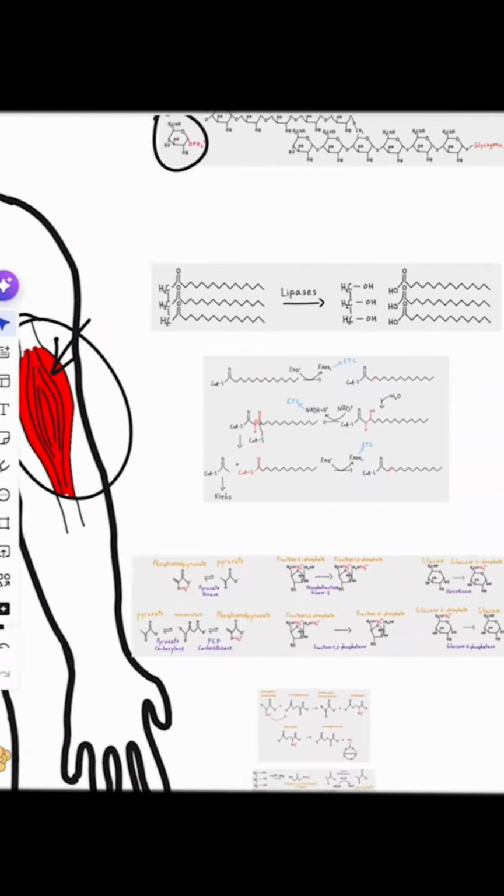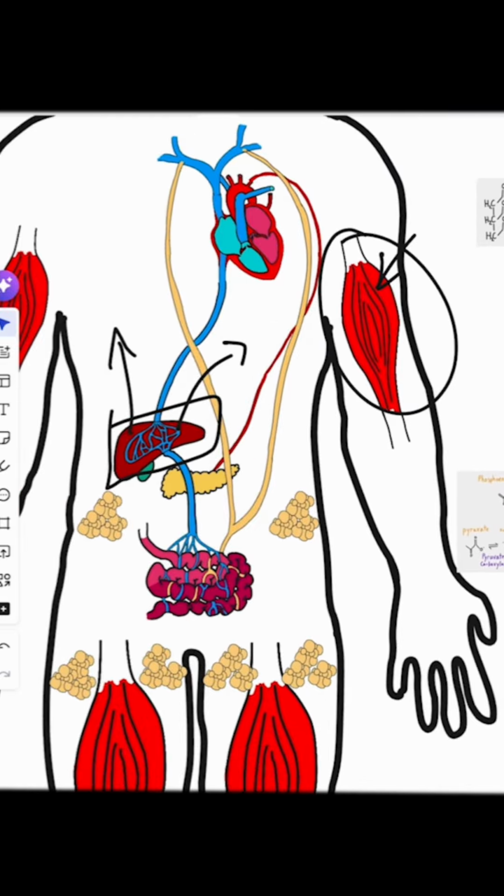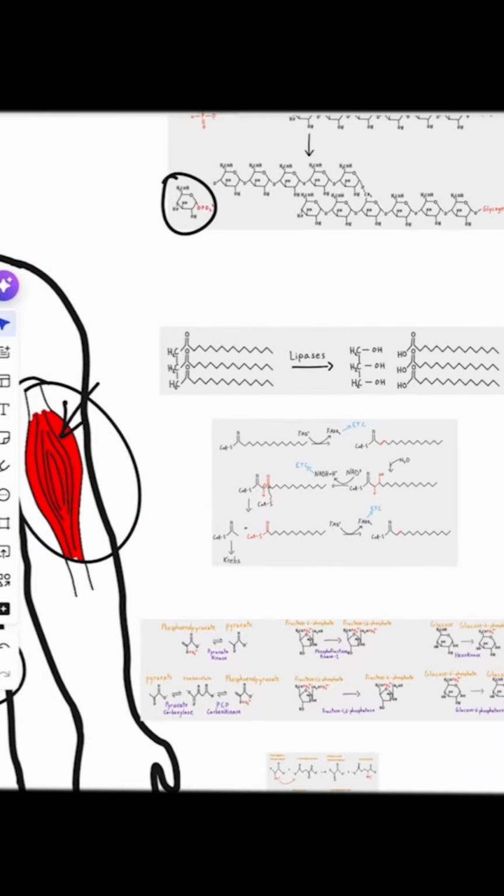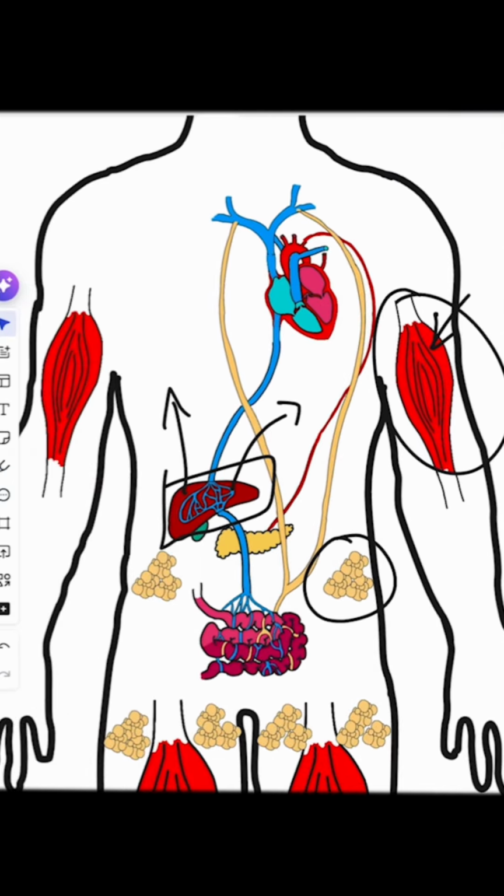Once all the glycogen is gone, we are going to start going through fatty acid oxidation, and this starts in the fat tissues. So in the fat tissue, remember that we had those triglycerides, which we see right here. Those triglycerides get broken up, and this is happening in the fat tissues. They get broken back into the glycerol molecule and fatty acids. The fatty acids are sent from the fat tissues to the other parts of the body.